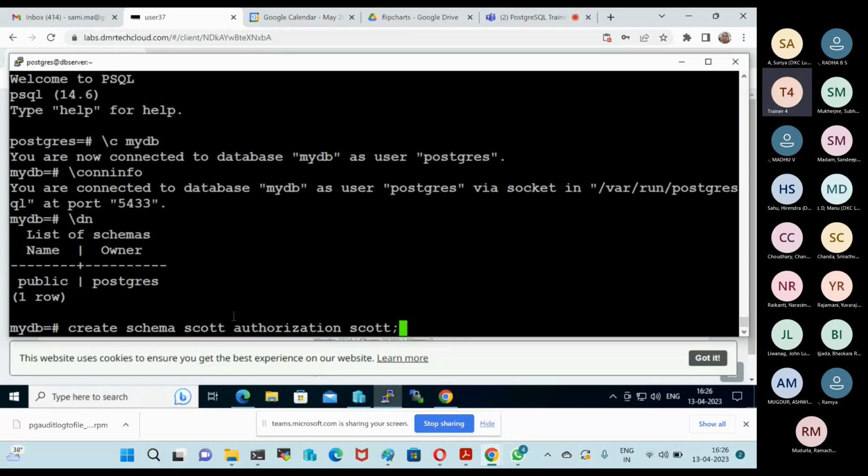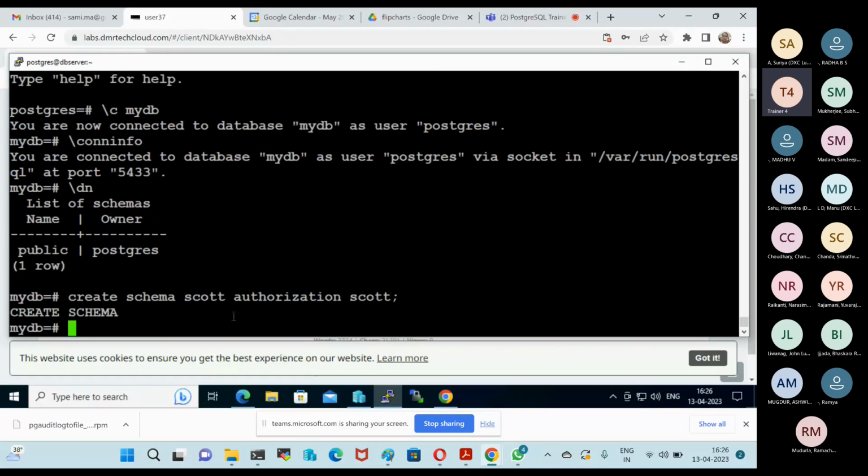By this I am following a good practice, right? The schema is Scott, and the owner of that schema is also Scott. So the username and schema name are the same.